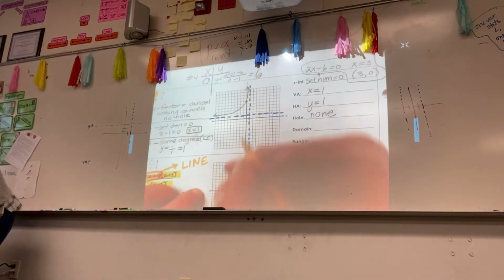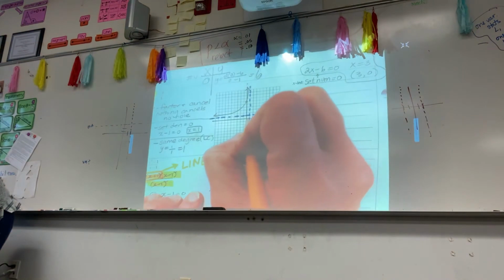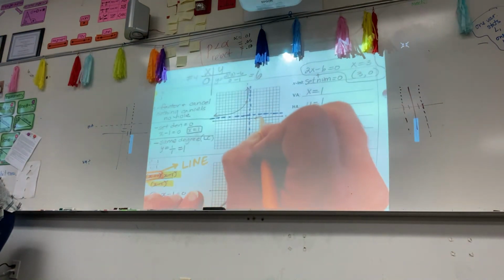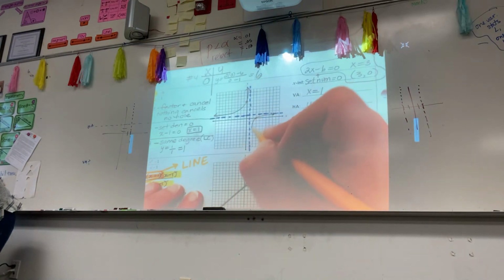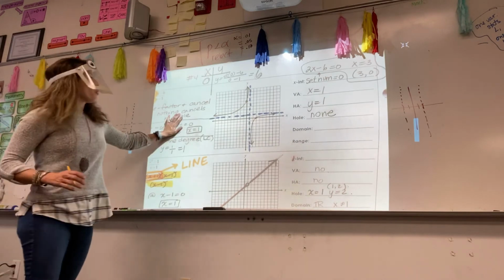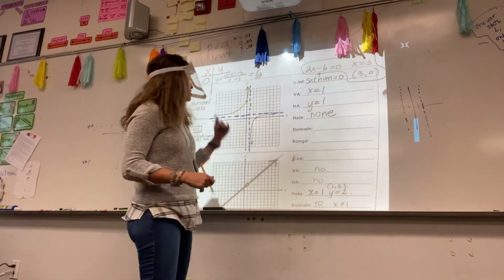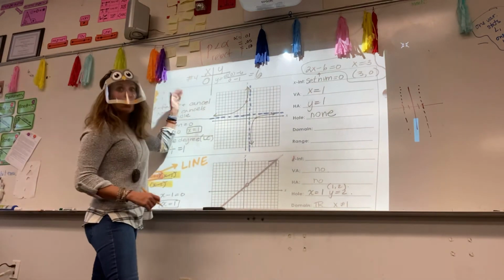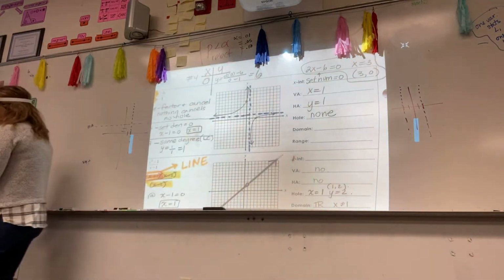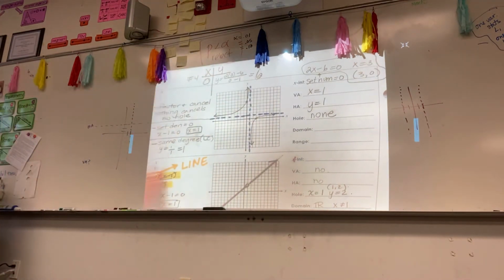Yeah. So that's the way you're going to do your 2 different points. So 1, 2, 3. There we go. Just curve it, and you're done. Perfect. If there was a hole in this graph, you would have to go back to the hole and erase it and put a hole there. That's it. Okay? All right, let's try another horizontal asymptote.